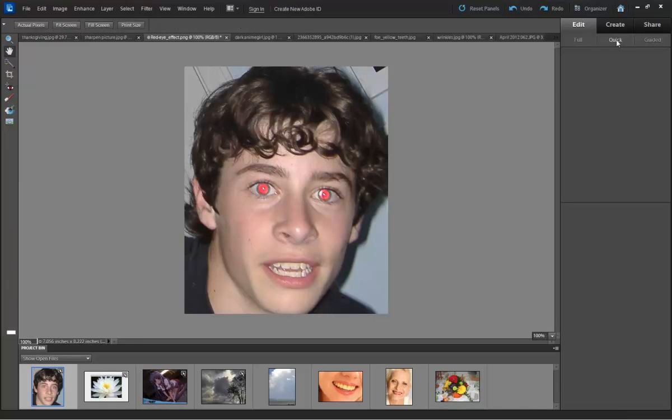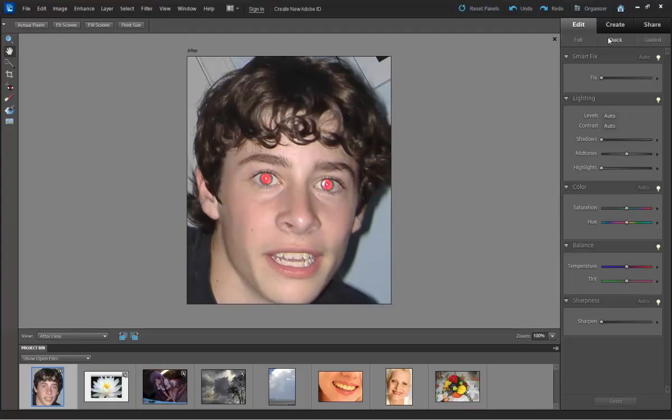Photoshop Elements has a specific tool for red eyes under the Quick toolbar, which can be accessed on the top right here by clicking Quick. And here you'll see the red eye removal tool. I'm going to click this, and then you can set the more specific parameters here on the top left where it says pupil size and darken amount. So if I want to make it darker, make it 83, and here I'm going to left click it once.